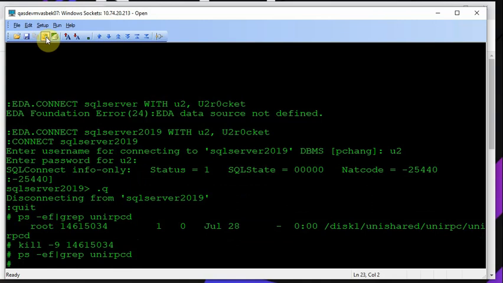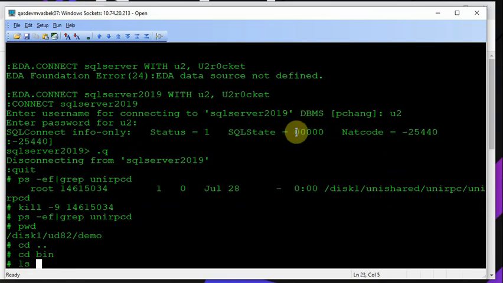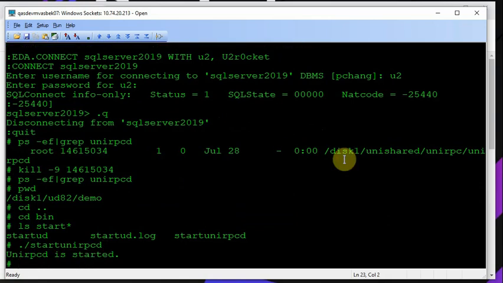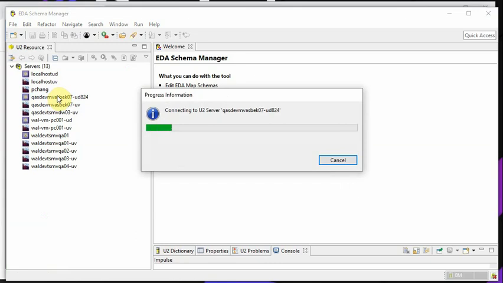It's nothing there now, but I want to use the same environment and start the UniRPC daemon. UniRPCD is in the bin folder. I can run it from here. So it started. After it started, I can run the EDA schema manager and connect to UniData 824.